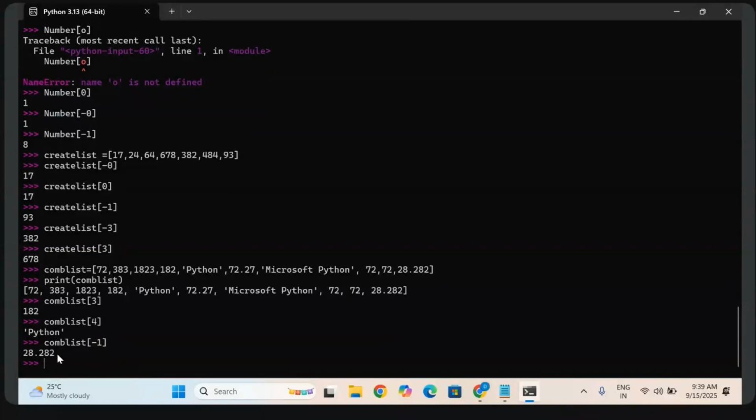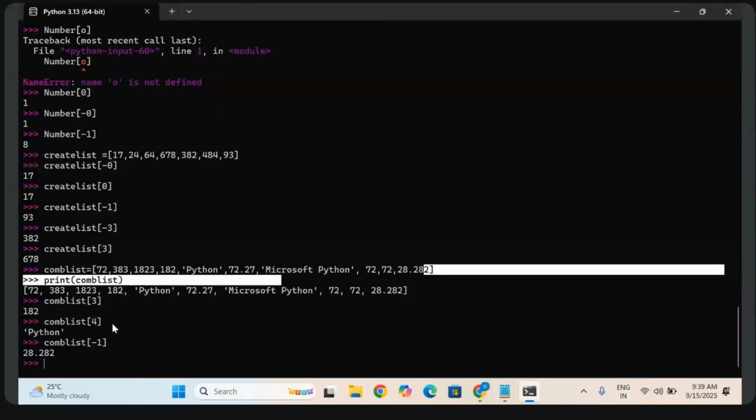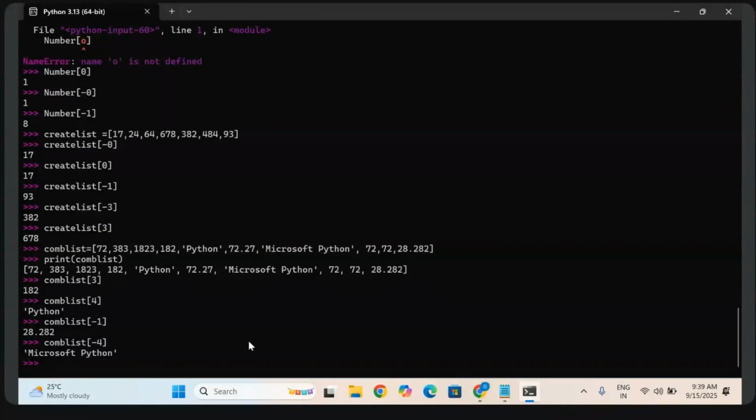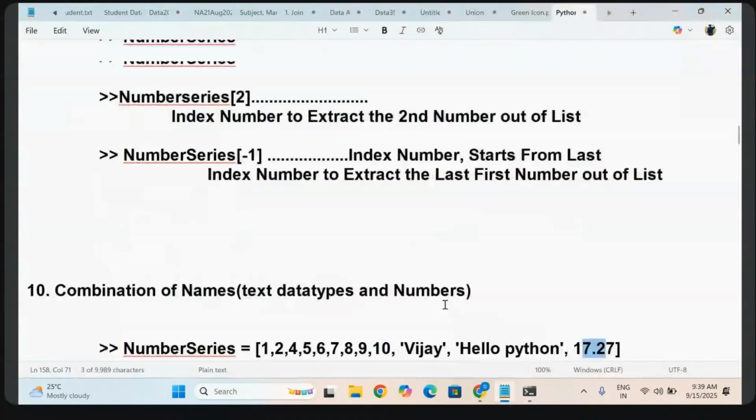For example, this space is there. Can we use that index? Can we get it or not? So this is 1, 2, 3, 4. For the fourth one, you just give -4. Simple thing. The spaces also you can get. That is how simple, nothing bigger.